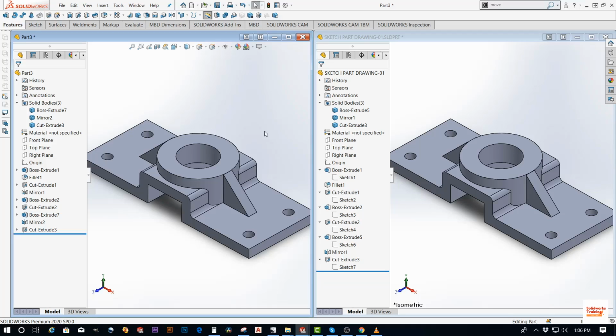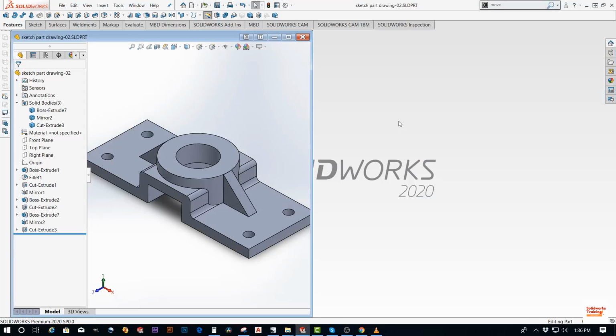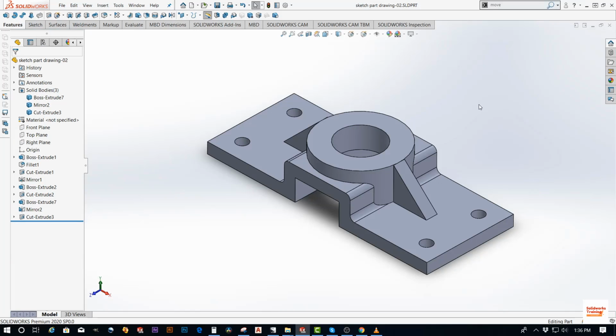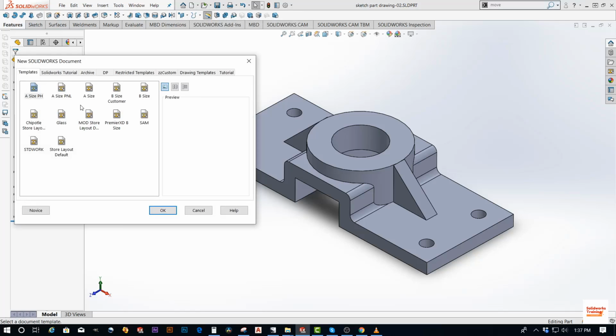Now, if we want to manufacture this part, we cannot just give the part file to a manufacturer. They need a blueprint that has the instructions on how to make it. In short, we need to hand them a drawing. So next, we are going to make a drawing out of this part. We don't need this anymore, so we will close it. And to start a new drawing, we'll again go to the new tab and click make drawing from part or assembly. So again, select any template, but I prefer to use this B-size template because it's big.